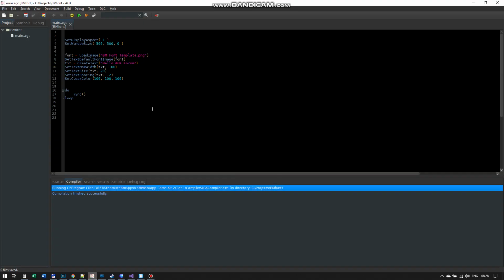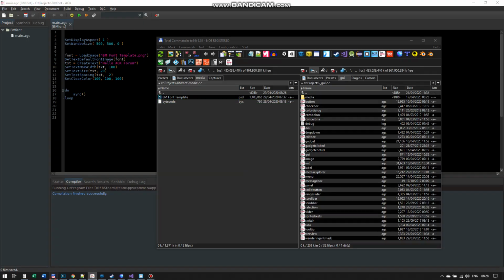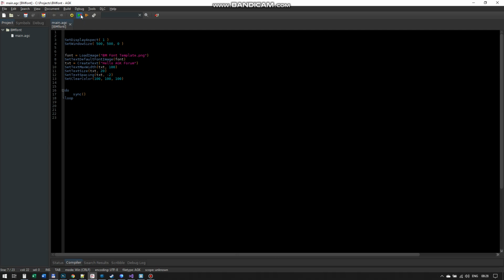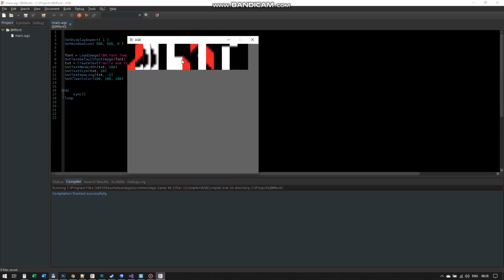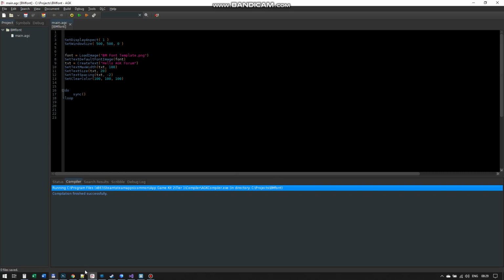Now I've got that code and I've placed it in a project. And you see in the media folder, all I've got in there is the template. So there's nothing in there. So if I run this now, it's gonna look pretty ugly. We've just got this missing images thing. Okay, so you've got your script.